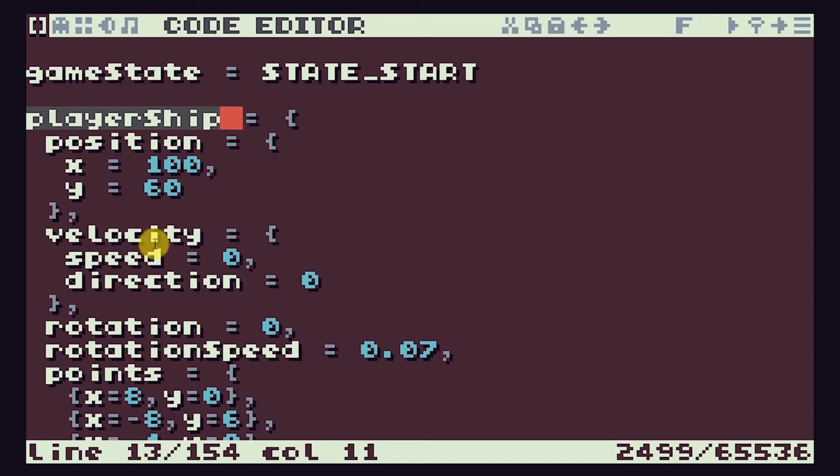Some of them will have more or fewer attributes inside them, but they will all have this position and this velocity. So if we pass one of these objects to our function, we want it to have a look at the position, use the velocity to update that position, and then send us back the new position after it's been moved. That way we can simply use the same function over and over again for all of our different vector shapes as they move around the screen.